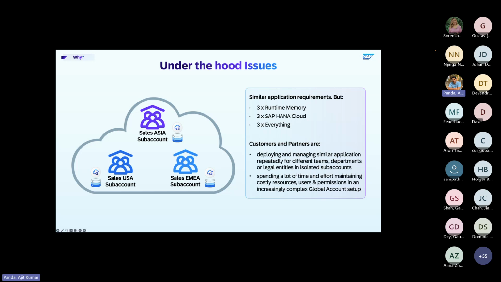So this leads to higher TCO and more support and maintenance efforts, because individual admin teams have to maintain the applications and maintain the user permissions, etc., in each of these subaccounts, right? So instead of that, what can be done is to streamline the development process and develop one application which can be shared, or the resources of SAP BTP can be shared across different teams.